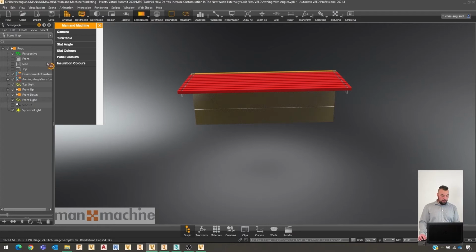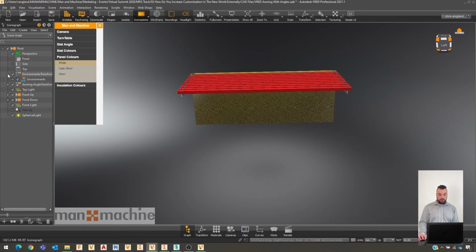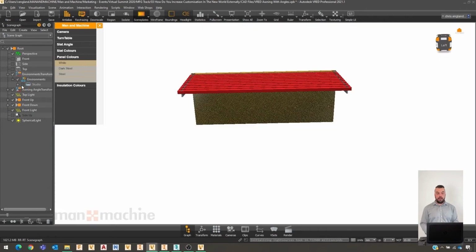I can switch backgrounds. So if I go to my environments, I don't have another background here, but I could certainly turn off the background to see the product much like we were viewing it in Inventor and in Max for contrast. I can change my materials as I go.